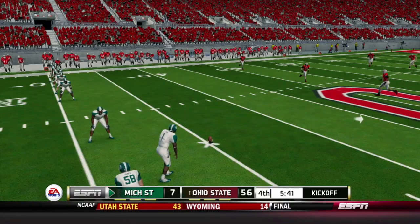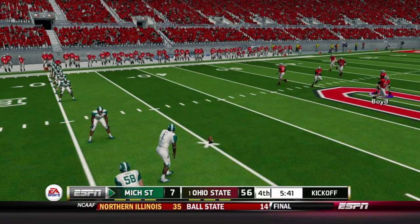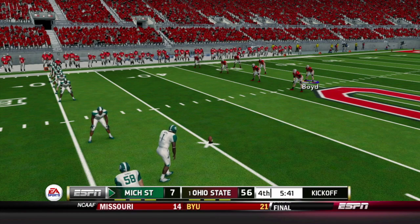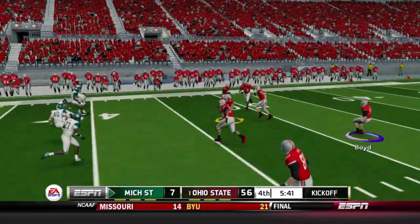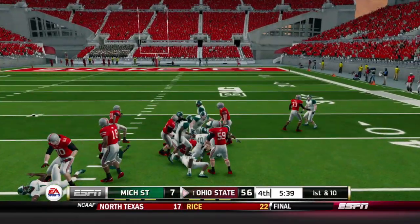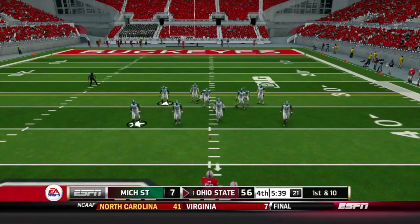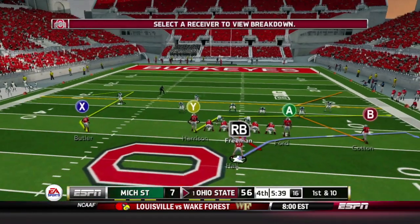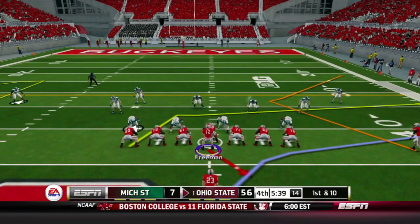Well, this is strange. The kicking team is looking to kick the onside, but the return team's in their normal kick return formation. There's not enough time for them to make a defensive stop, so they'll try the onside kick. Tackle made. Let's see if he can shake off that pick that he tossed last time out. I look for the offense to come out with the same game plan as before. You don't make changes after one play.